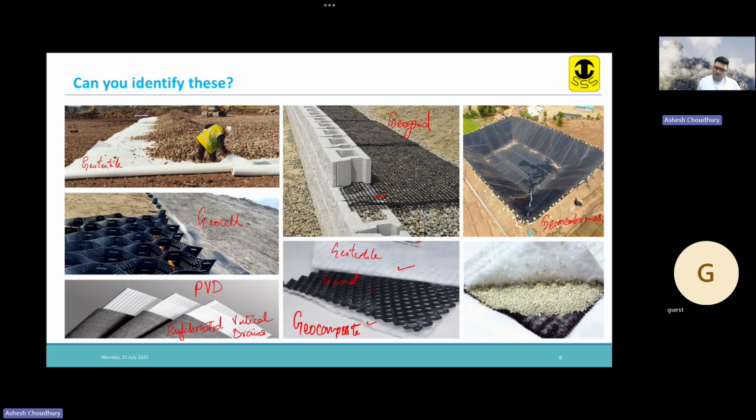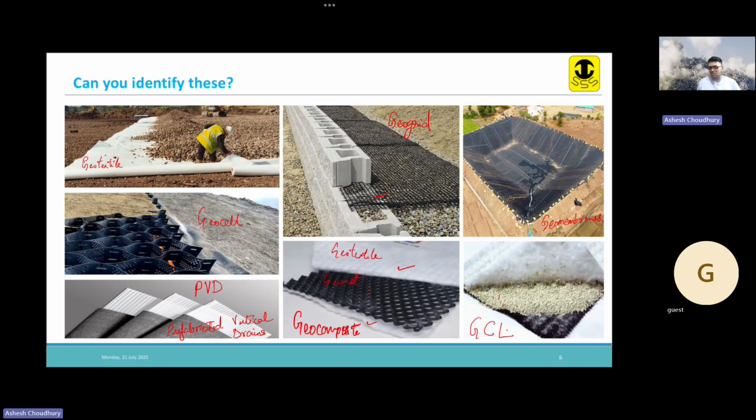Now let us see this. Now this is also a type of liner that is used. These are called geosynthetic clay liners, GCLs. So here, this white material that you see here is nothing but a type of clay material. It's called bentonite. You might have heard about it when you studied basic soil mechanics. This is called bentonite.